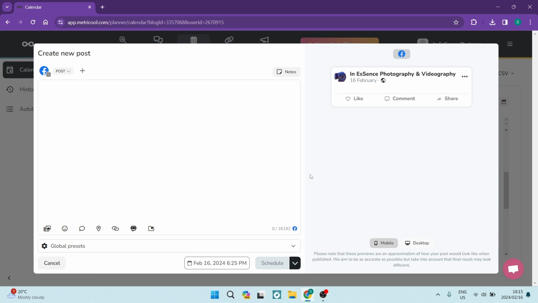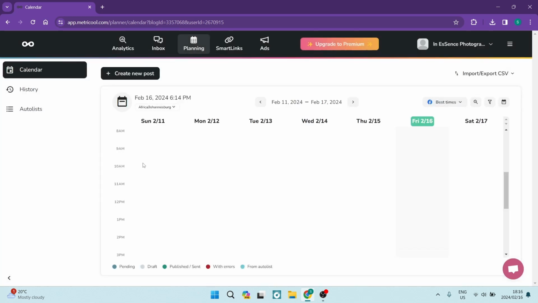Now, one of the nice features is that Metricool allows you to know when is best for your posts to be made. Of course it uses the analytics from your previous posts, and it allows you to create posts and post them at a point which is most convenient and most visible for your specific audience.